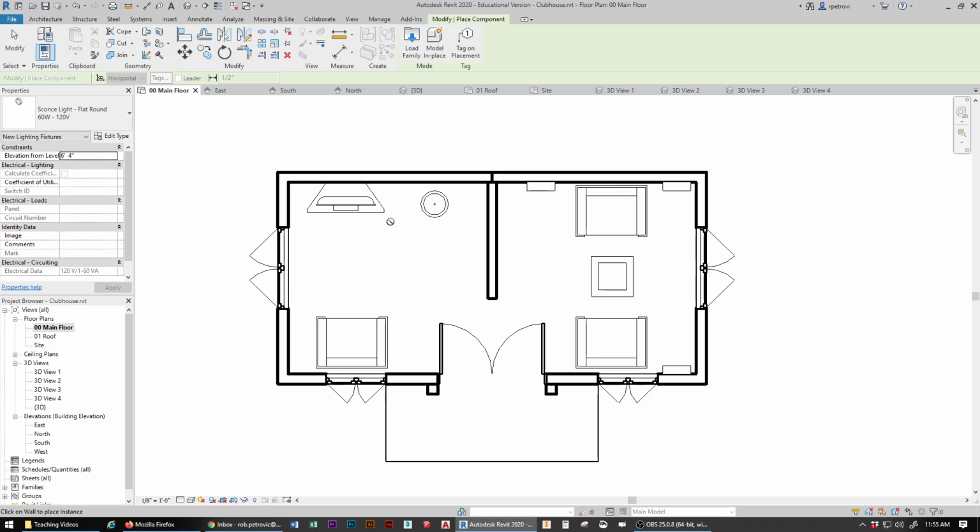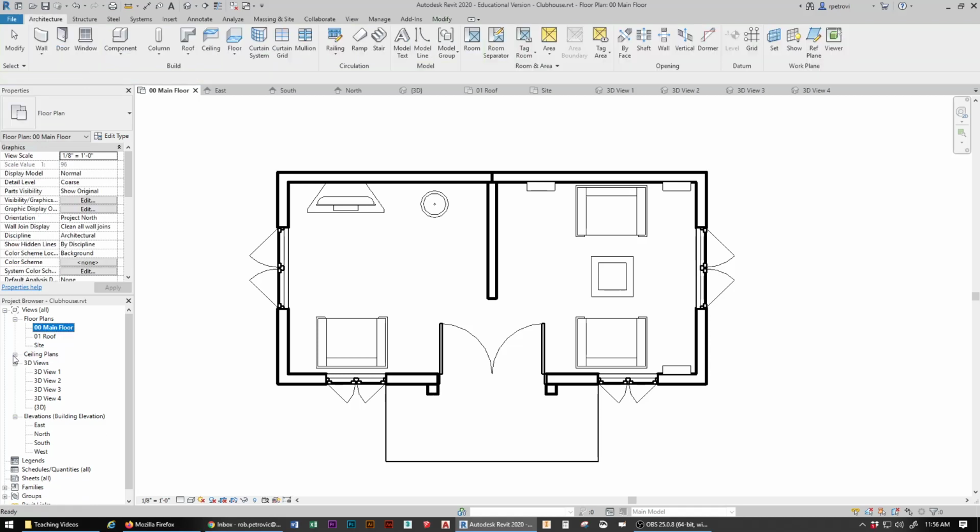Ceiling lights are going to be done on the ceiling plans. So the only time that we actually use this ceiling plan is when we're installing ceiling lights, or if we are changing the type of ceiling, which we're going to both do today. Now the reason why I collapse this in part A of the video is quite simple: a lot of people get confused between floor plans and ceiling plans. So that's why I always minimize this.